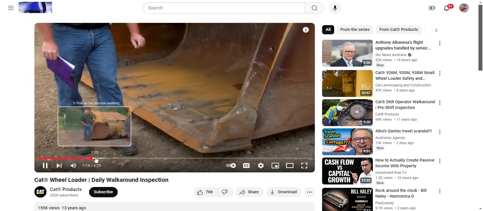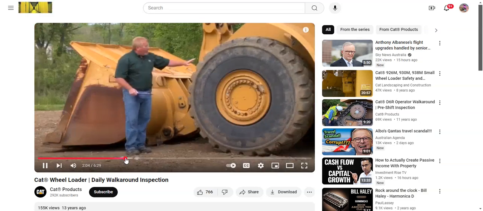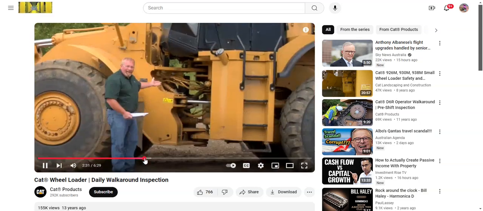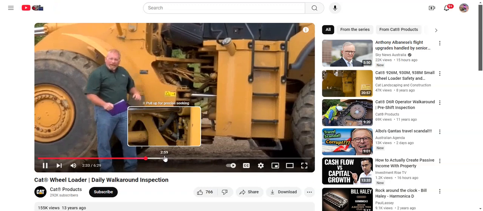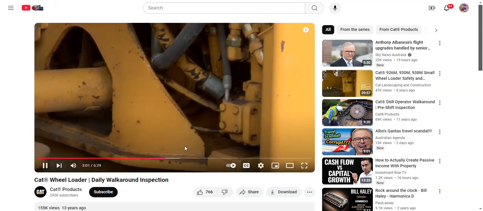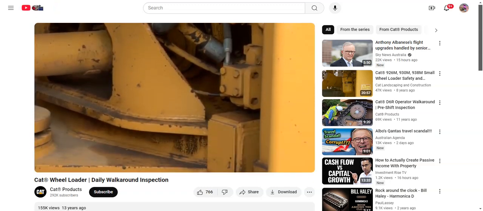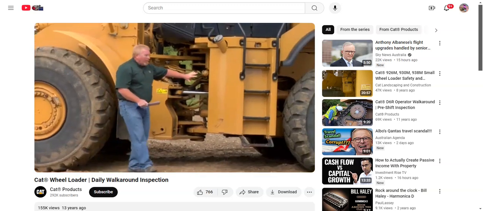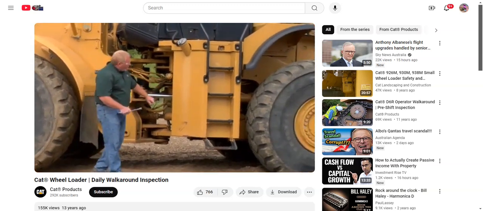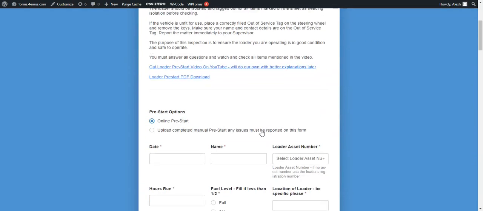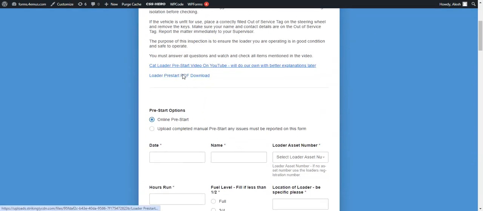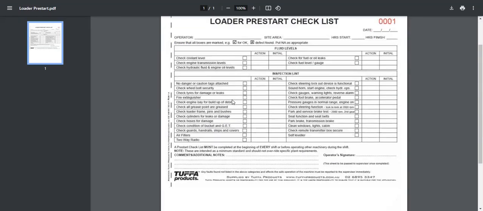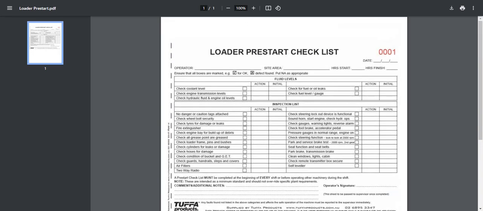Every pre-start will have a specific video for the type or model of vehicle being inspected. Videos are cheap to produce and provide the user with much clearer information than text. Your own users can capture the video and we have it edited overseas, so it is a cheap way of providing the correct information. There is a link to a manual pre-start form if the user wants to print one out and do it manually. Manual pre-starts are catered for in our pre-start module.